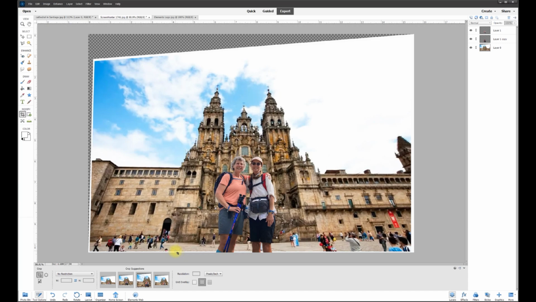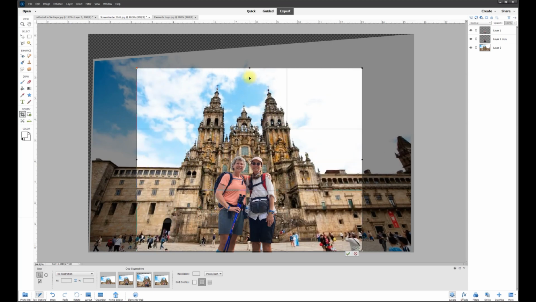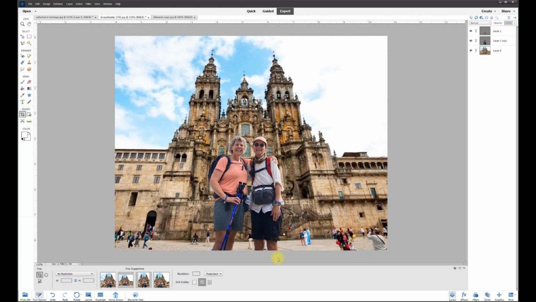The original photo was something like this, right? So now that we got all this extra room, let's go ahead and add a little bit more and have the photo right around there. That looks really nice. I'll hit OK and check it out. There's our finished photo. It looks like they're standing right in front of where they really were standing.